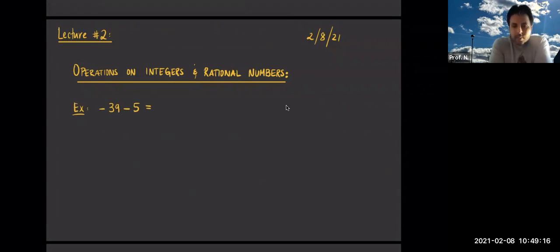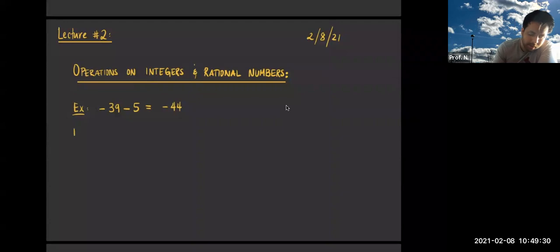So the question is again, what is negative 39 minus 5? Okay, so everybody understands. Okay, good. So negative 44. Good. So when you have the same sign, you just combine 39 and 5 by adding them, and then you just keep the sign, right? Good. So you guys understand that. Okay, good. And what if I do negative 39 minus negative 5? What does this become?